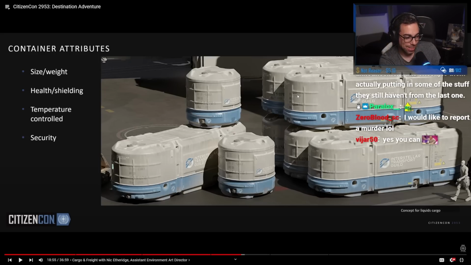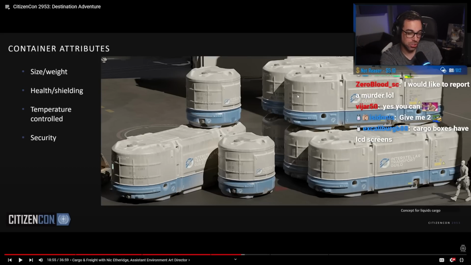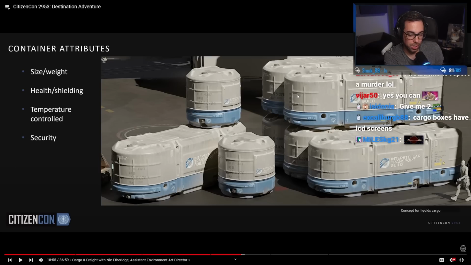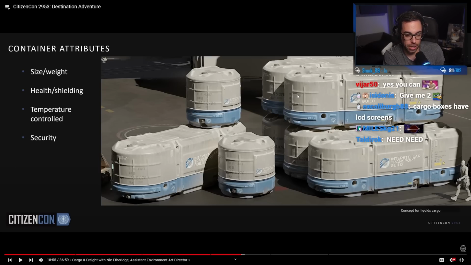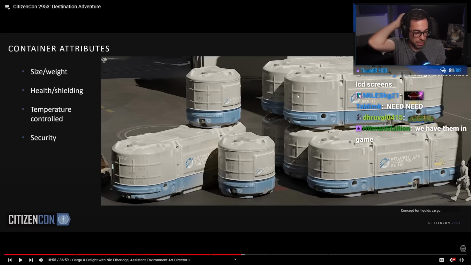Where are my liquid water containers, folks? I saw this. I know it's just a container. I really, really badly wanted this. I think it's just because water is something that actually makes the world go round for us, and to not have water in the game always felt weird.